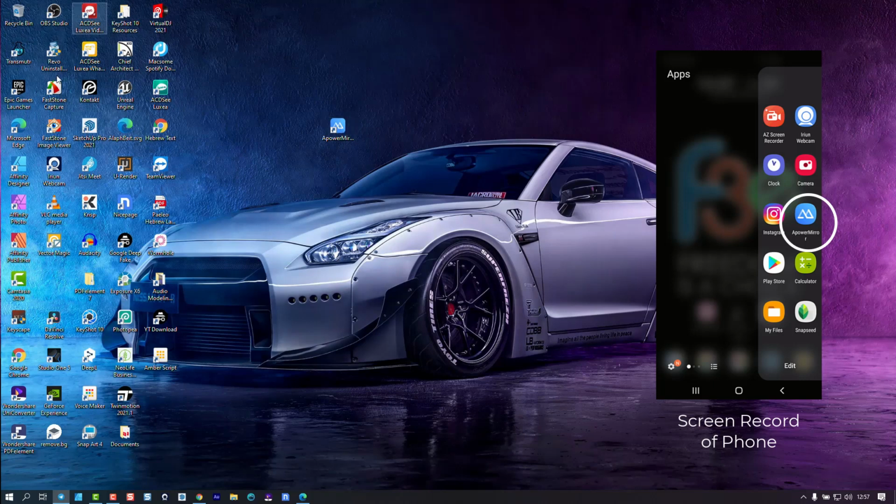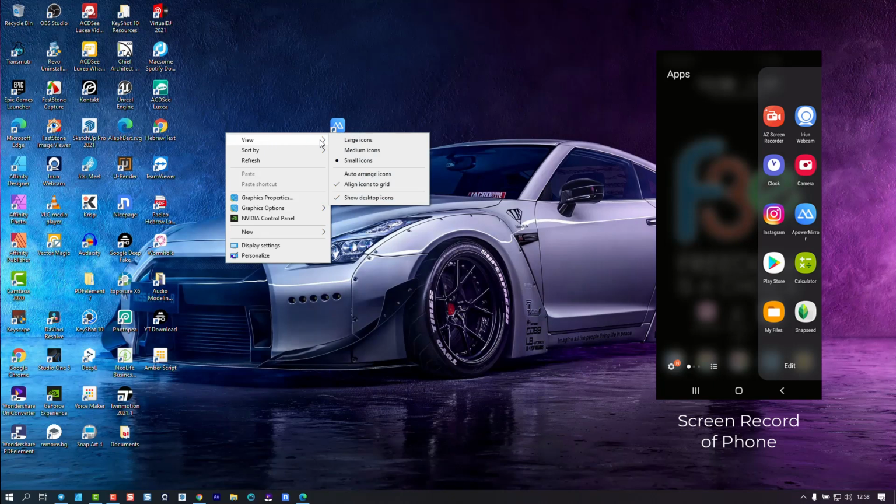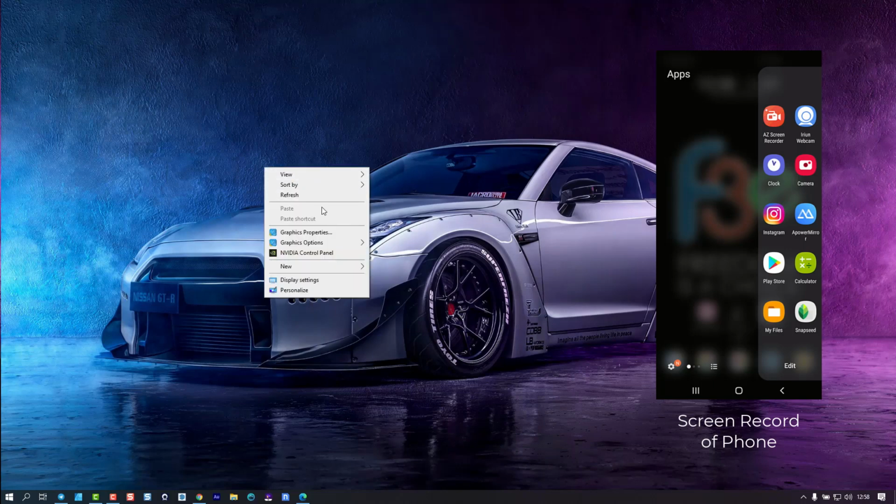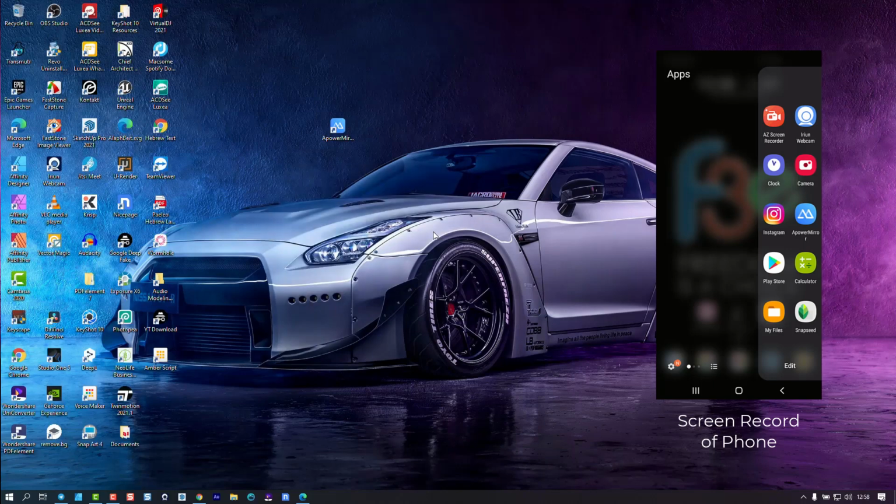Just a tip, if you're only going to be showing what happens on your mobile device projected on the screen, and you don't want your icons around, you could right click and go to view and remove the check mark next to show desktop icons, and that will clear it up. But of course now I'll have to go into the menu to see where I am working with the Apower icon, so I'll leave this on for now. When I double click, this is the application that's running on my desktop.